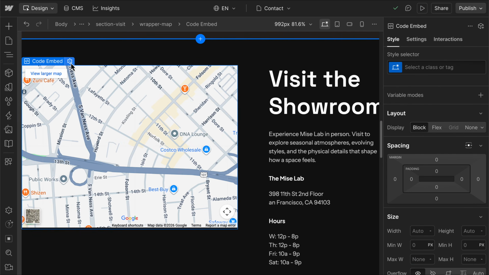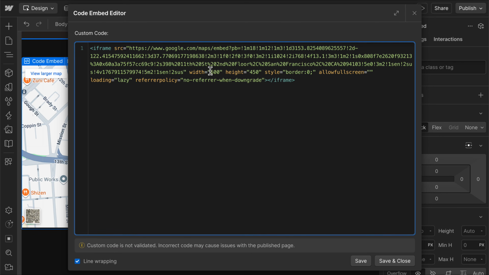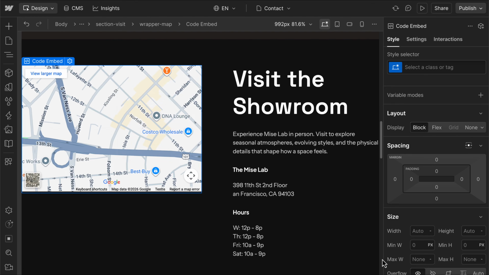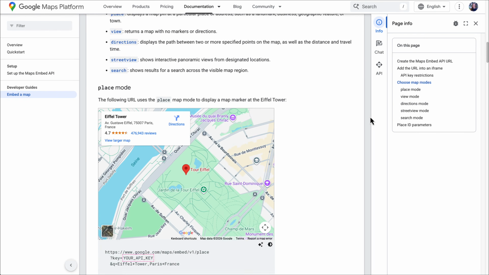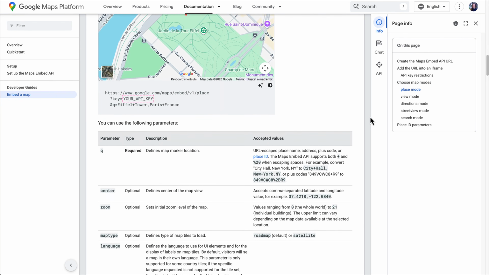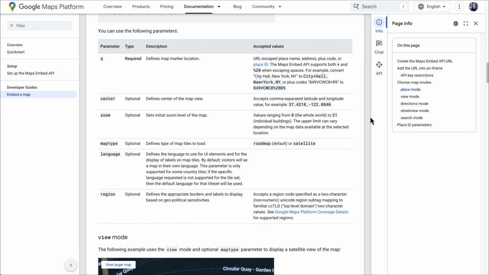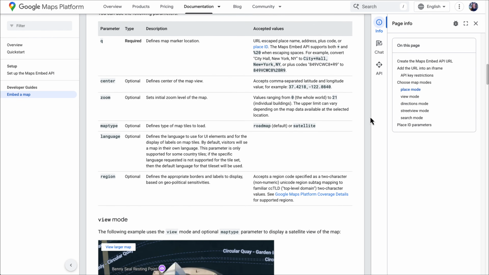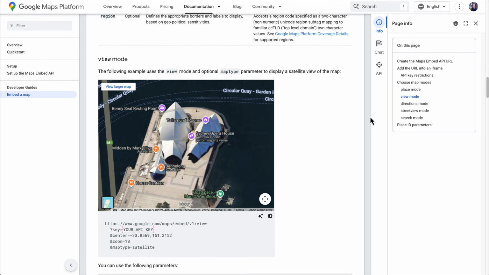But one additional note, especially for iframe-based embeds like our map, some providers include settings directly inside the code that control size or behavior, like its specific dimensions. So if you've checked everything else and things still behave unexpectedly, review which parameters or other options are available for the type of code you're using.